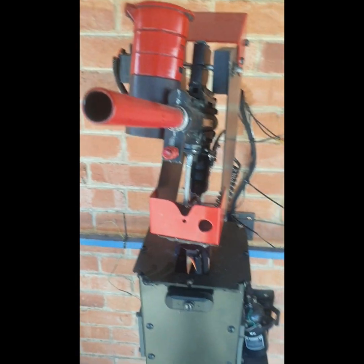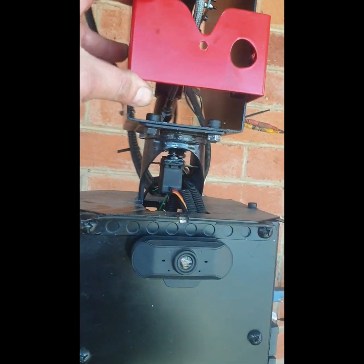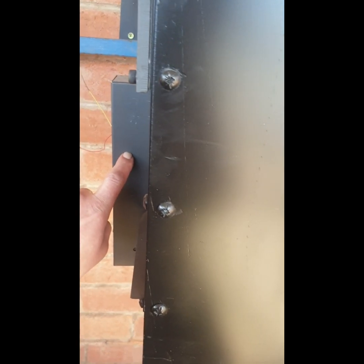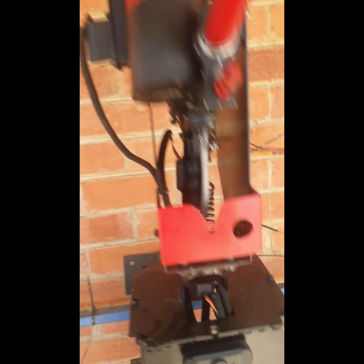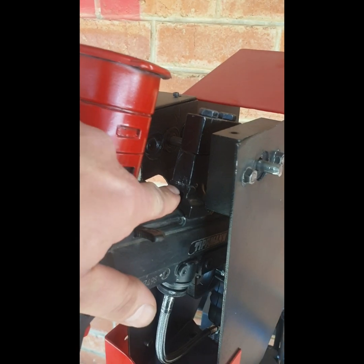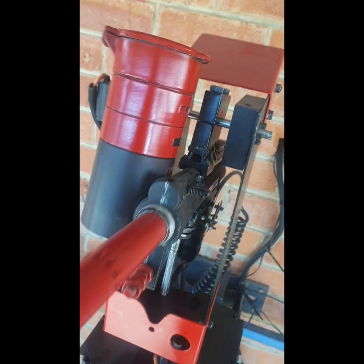Right, she runs on three servos. Going to start at the bottom. She runs on a pan or side to side servo. Wire runs to an Arduino board, which is in a little box over here. I'll show you that in a moment. Next one is the tilt servo. We took a Picatinny rail, modified it so that it can clamp onto that shaft. The servo turns the shaft, thus the marker can tilt.